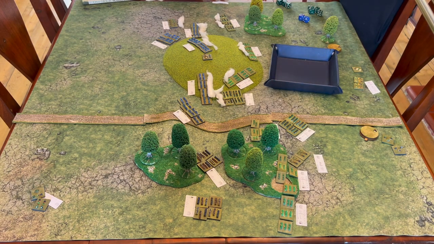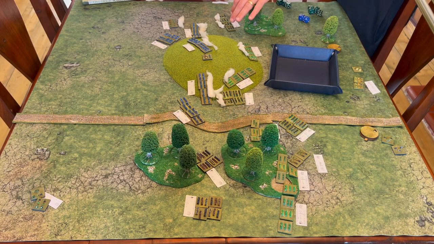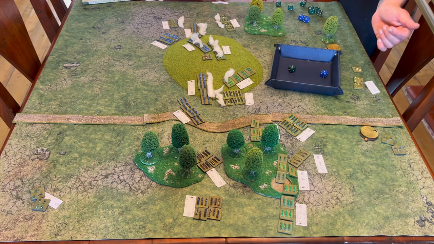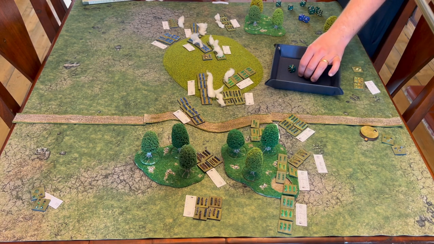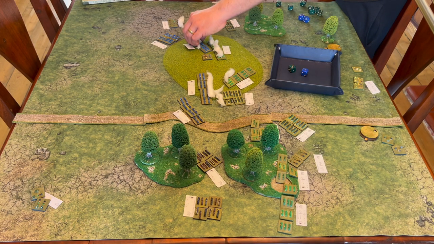It does. I think the British are going to elect to move with their 1st Brigade, which will bring them into close combat with the light infantry against the Maryland Militia over there. Now it'll be D6 plus 3 for the Americans, D6 plus 5 for the British. The Americans total 4, the British total 8, which is more than 3 difference, which is enough to remove the Maryland Militia from play.